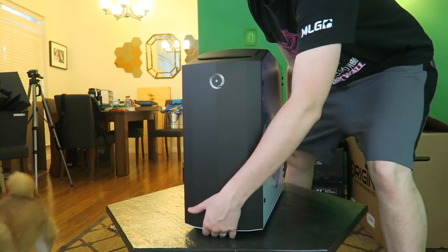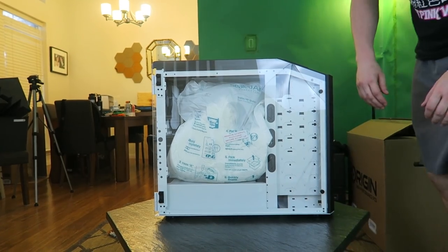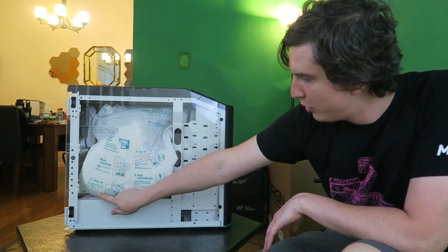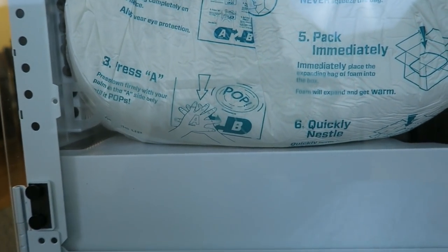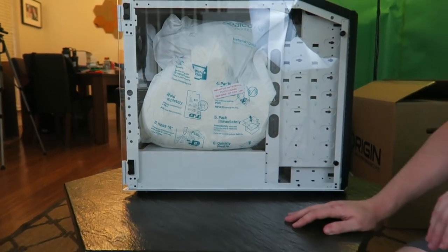Here's the front. And the side, which isn't looking at its maximum beauty right now because we've got the internal packaging. This keeps all the parts from moving or getting damaged during shipping. But we do have the Drifter logo, if we can get close on that one, right here. We got a dog in the way again. You can see the good old Drifter logo. We'll probably boot it up in a little bit and show the lighting and stuff.